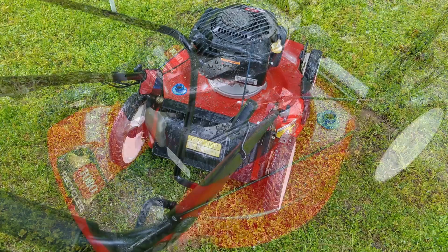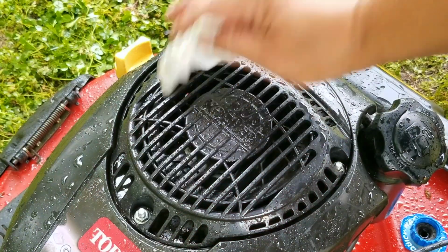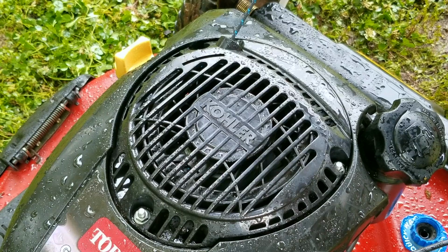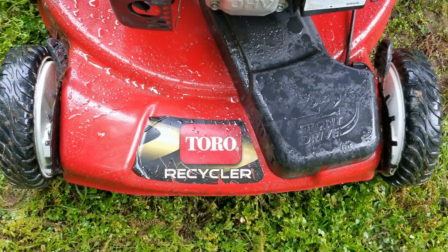So it's still got a bit of a hiccup, and that's more than likely the carb or the fuel that I put into the tank. I'll have to try getting some fresh fuel from the pumps later on and try that again. Otherwise, we might have to uncover the hidden adjustment screw on the carb and make some changes. But so far, this project has gone without a hitch, and besides going through a checklist to make sure everything is in order, like getting a new air filter, it should be ready soon.